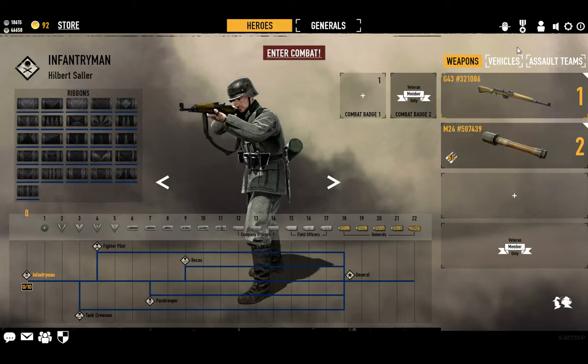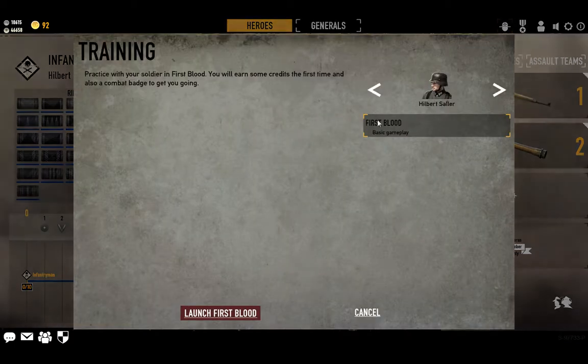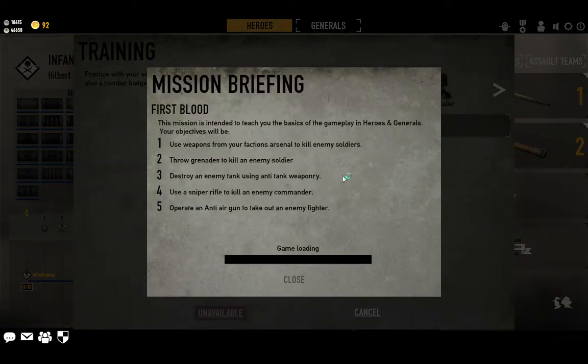So I'm gonna do the first training mission now so that you can see a little bit of combat. And here is what I'm supposed to do, but that's no fun, so I'm gonna do other stuff. I mean, spoiling the entire tutorial, that would be horrible, wouldn't it?